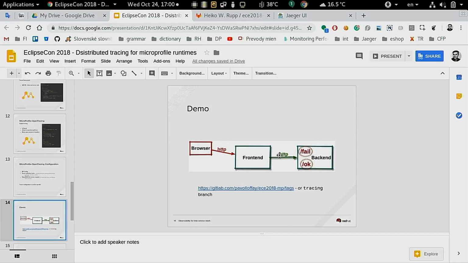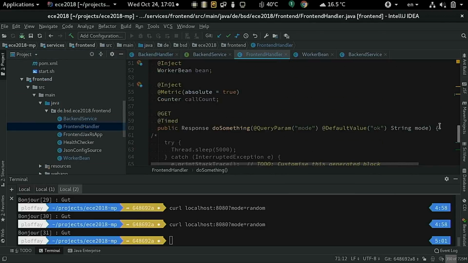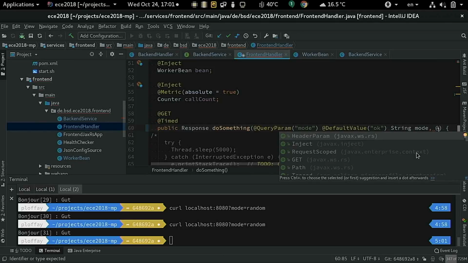So in order to do that, you would have to change the front-end API to propagate the header back to the backend, and also the internal APIs, because you have to propagate more data, right? But we are using OpenTracing, so there is this feature called baggage propagation. So in a front-end handler, this is the first service, right? I have to somehow get the user agent header from the browser, so I have to inject it here.